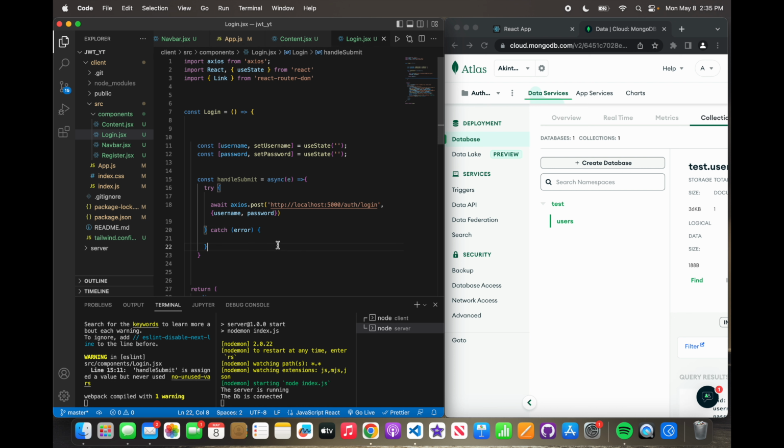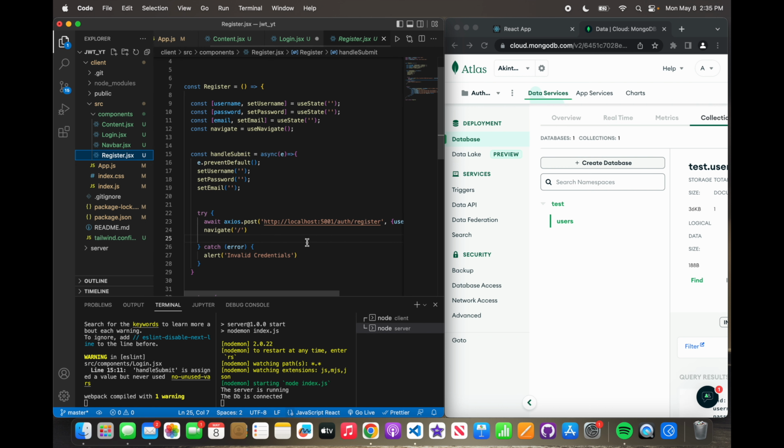Cool. And if there's an error, you can always alert credentials invalid. We're just putting this there to have something rather than just console logging it. So we can also console log the error. And then let's come back to register and do the same thing.